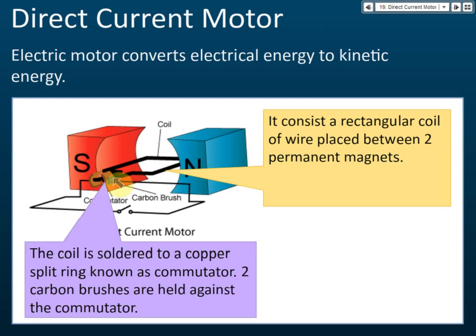Then there is a carbon brush. The gray one is carbon. This carbon brush holds the split ring commutator and connects the split ring commutator to the circuit. The carbon brush allows the split ring commutator to rotate by just touching it.